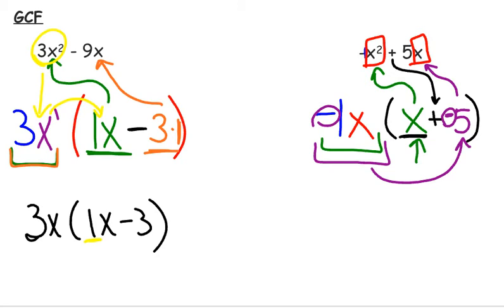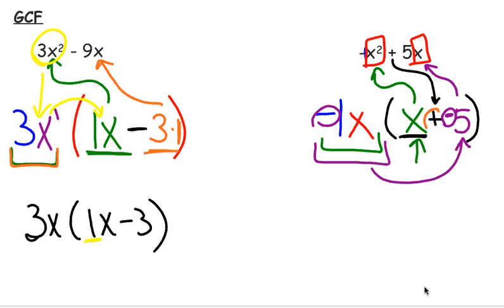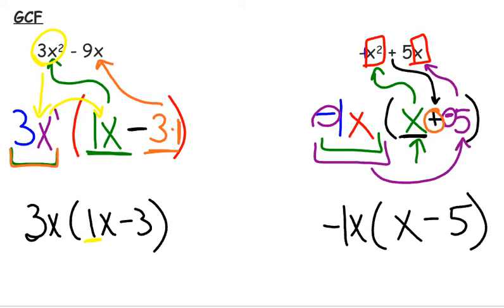Now, that's the long way to go around. If you wanted to, you could have, with this sign right here, oh, I guess I should pick a different color. That sign right there. Let's go orange again. You could have just written a minus, and then it would have just been a 5 there. But when I rewrite, make it pretty, I get a negative 1x times x plus a negative 5, which is the same as minus a 5. So that's how we're factoring those two. And those are both binomials.